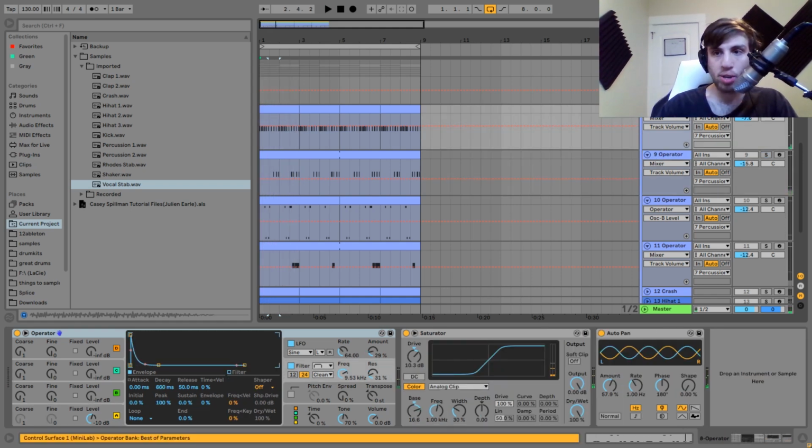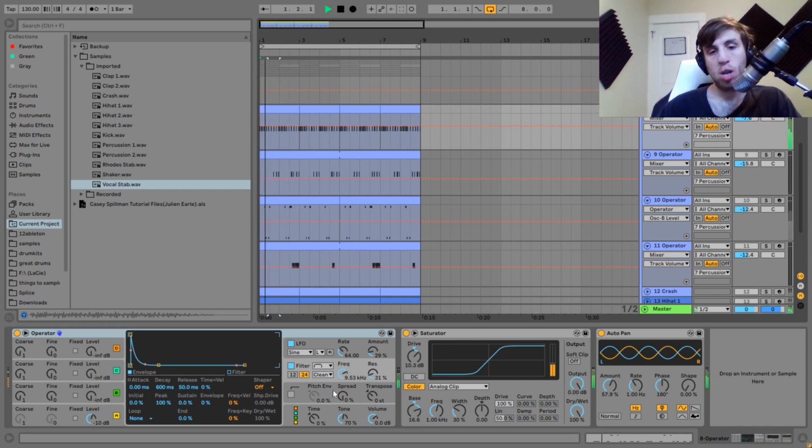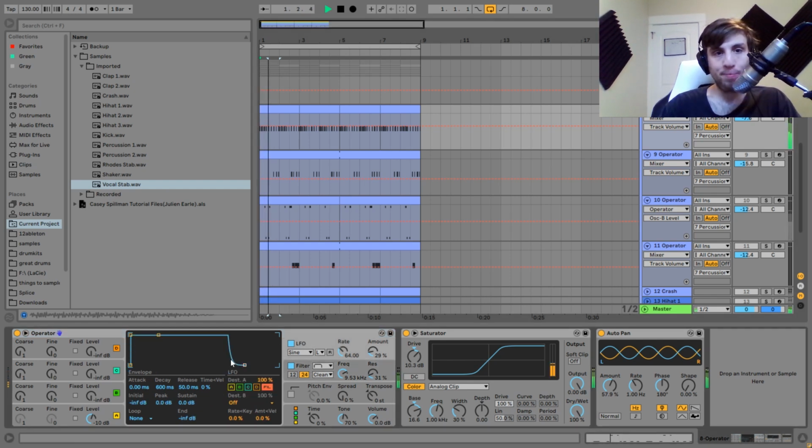So with this first one, you can see it's a lot higher, first of all. The bandpass is just making it more of a bright, kind of hi-hat-esque sound rather than that other one, which is more like a... But with this one, we've just got a bit of LFO moving the filter just to give it some movement and make it not just sit in the same place the whole way through.